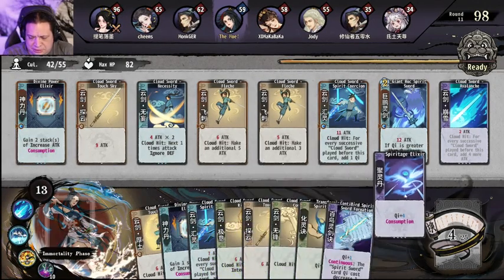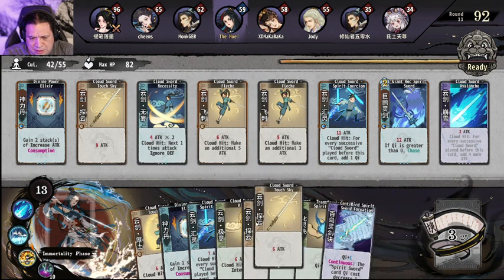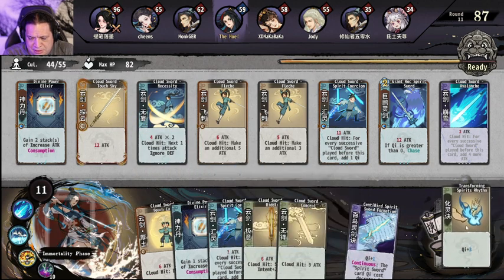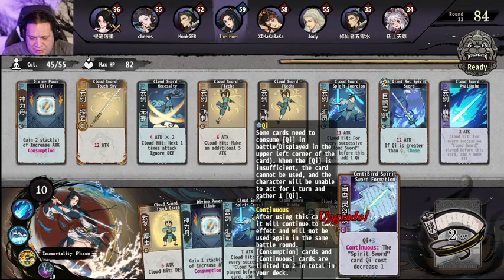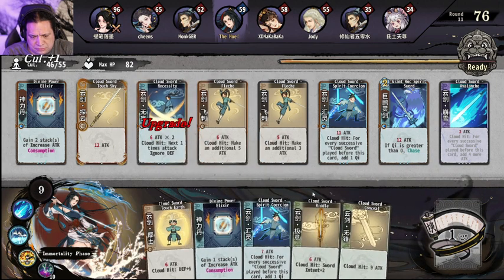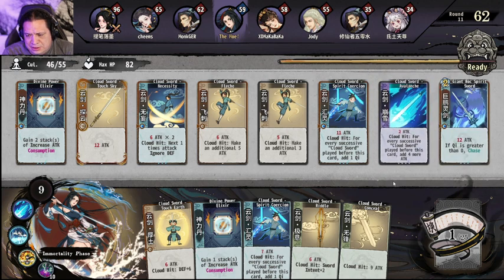Build mode. This one will upgrade that one, which will upgrade that one. That was cool. We'll do that to upgrade that. We'll do that. Do that. And... Oh, this didn't get to trigger that one because it's not Cloud Sword. So, we could do that. And that would at least chase.